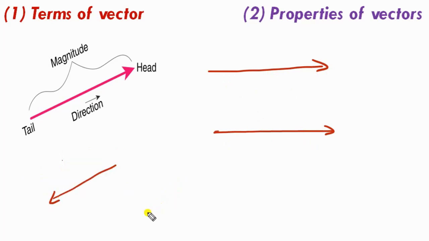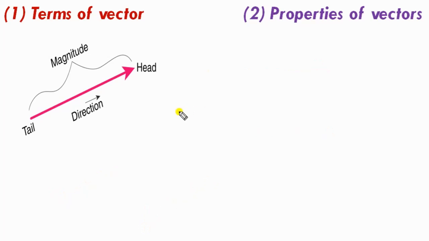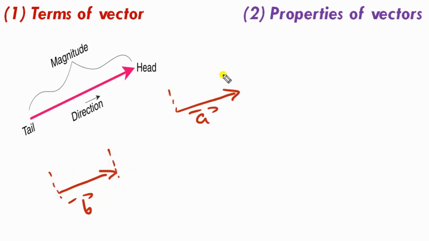So this vector seems equal to this vector, right? The length of the arrow seems equal and the direction is also same. Similarly, this vector and this vector are equal. Vector A is equal to vector B. Why? Because both have the same magnitude. The length of the arrow representing this vector is equal to the length of the arrow representing this vector. That is, the magnitude of vector B is equal to the magnitude of vector A, as well as the direction of both the vectors are same. So we will say vector A is equal to vector B.